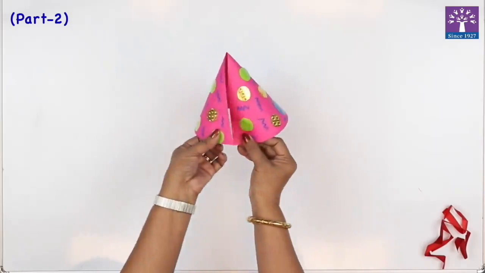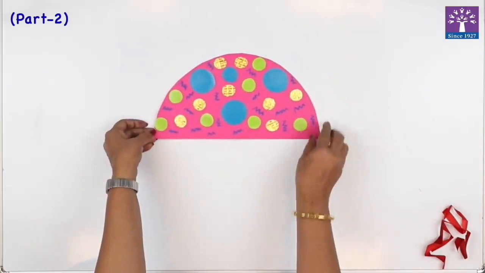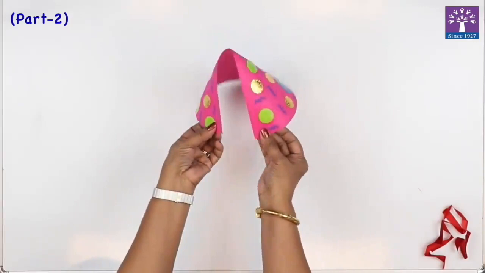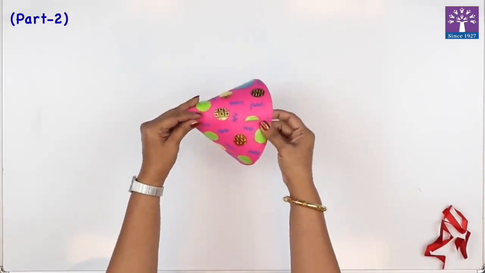And over each other one more time. This is a straight line. You will pick up these two corners, fold like this, and over each other. See, it forms like a cone or a hat.